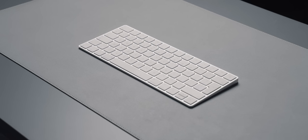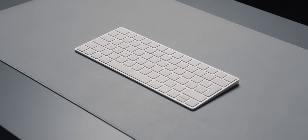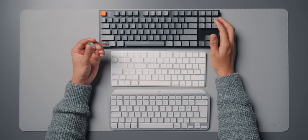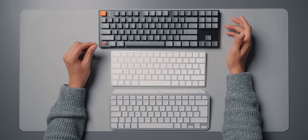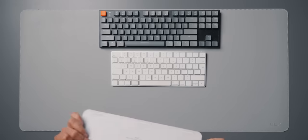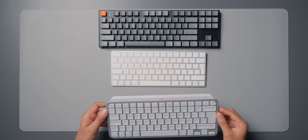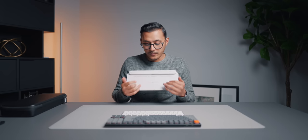When it comes to materials, because of their price point, they're not going to be the highest quality things in the world. I'd actually say the Magic Keyboard feels the most premium out of these two, mainly because the keys just feel a bit better finished. The great thing with the Keychron keys is you can take one off and easily change them if you want — so you can have nicer quality keycaps. Same with the MX Keys — I think the electric enclosure is aluminium and the other parts are plastic. Let's get into what we actually came here for — the big dog, the expensive one, the nice one. We'll move all these keyboards out of the way.